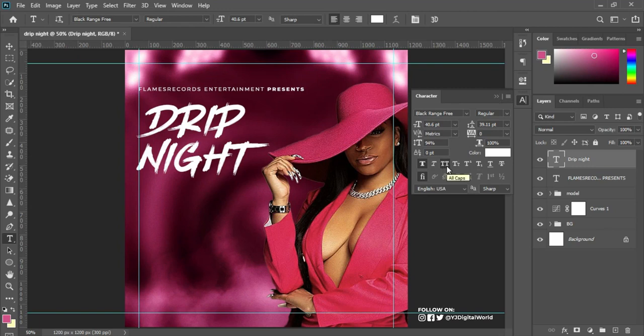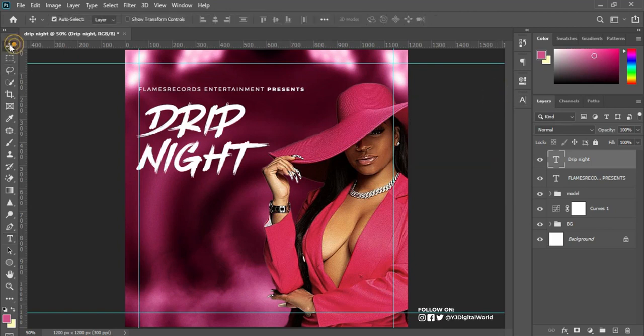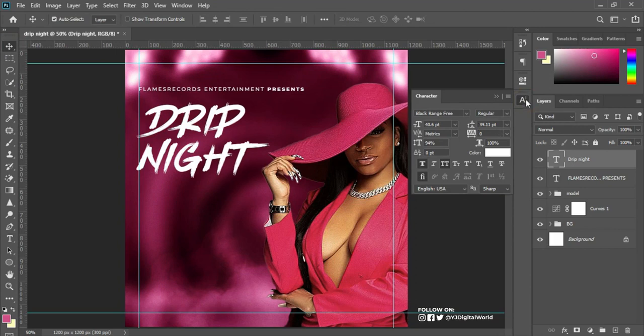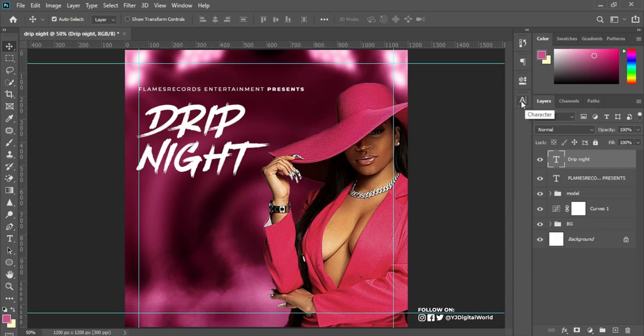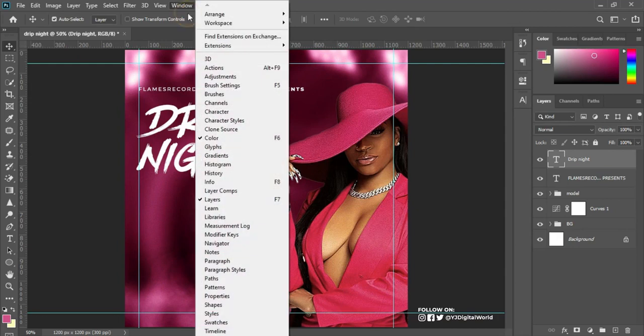I've in a way made all my text caps by making them capital letters. So come over here again in my character panel. In case you don't have your character panel here where I have mine, you can always come to your Window menu to enable it. Here is your character panel. If you don't have your properties panel, you can also come here and enable it.